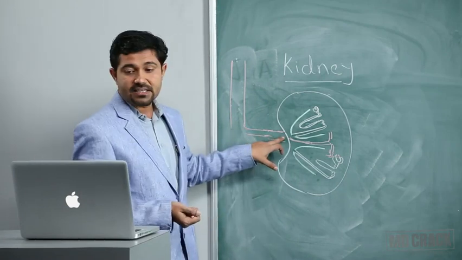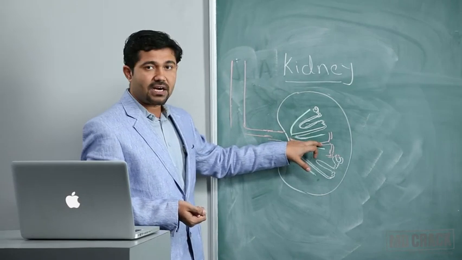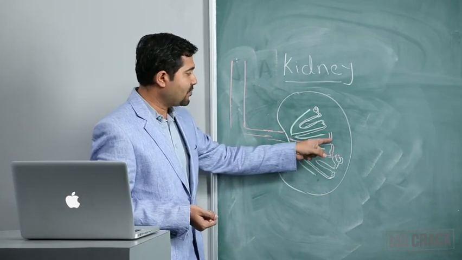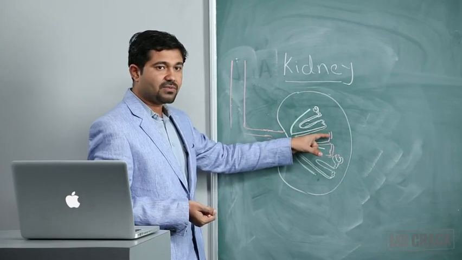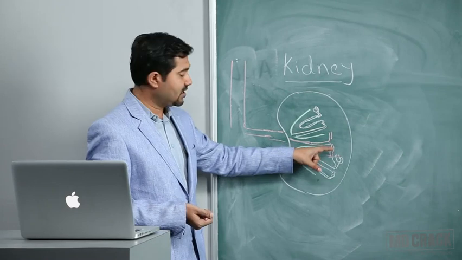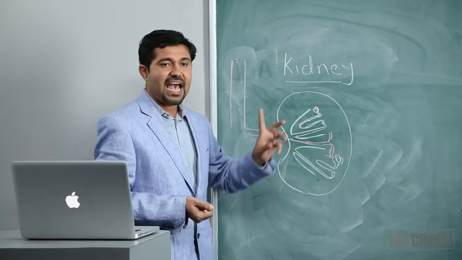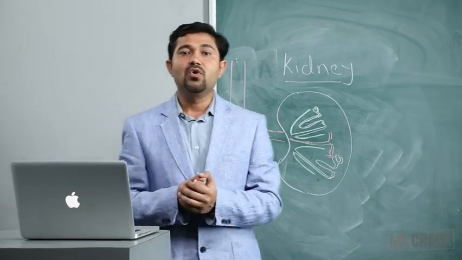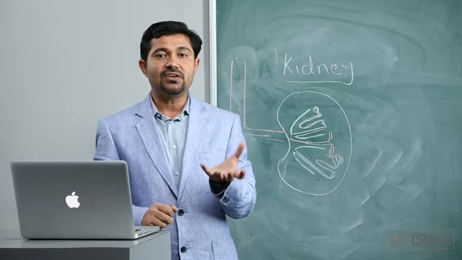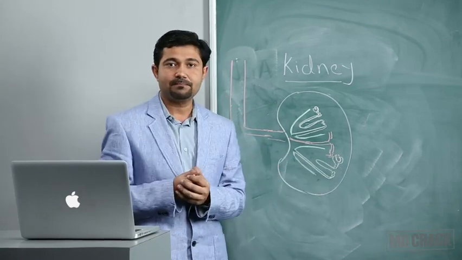This is the renal artery. From the renal artery, we have the interlobar artery. The interlobar artery will form an arc again, so this will be called the arcuate artery. From the arcuate artery, we have the interlobular artery. From the interlobular artery, we have the afferent arteriole. Now from the afferent arteriole, glomerular capillaries: the afferent arteriole will divide into capillaries, and they will be called glomerular capillaries.